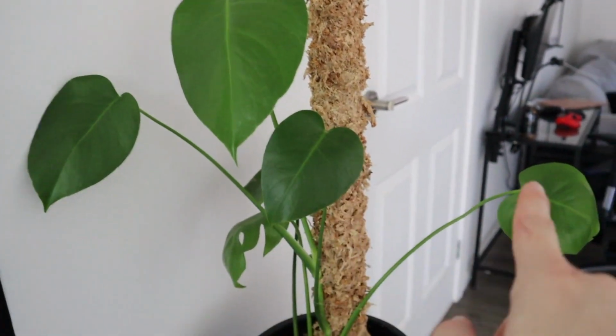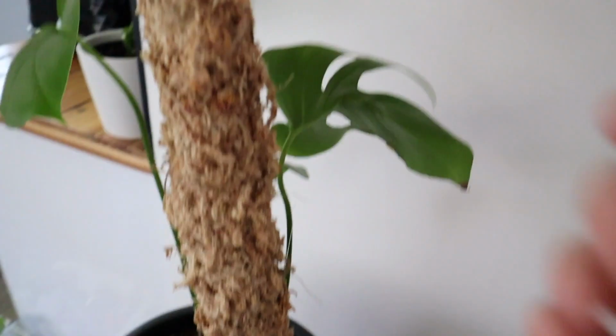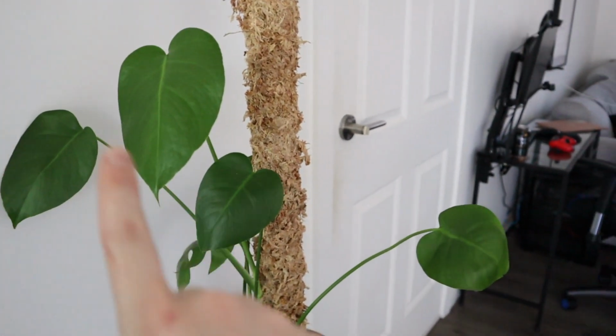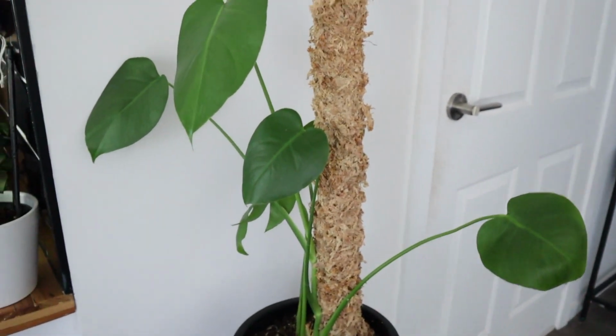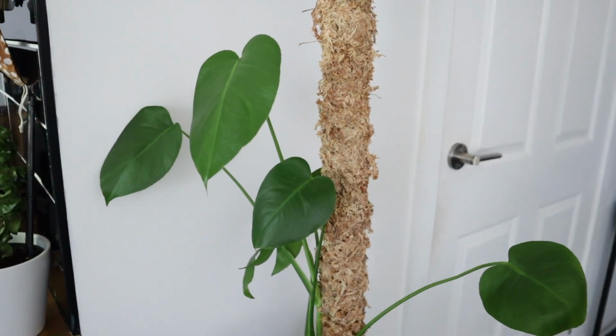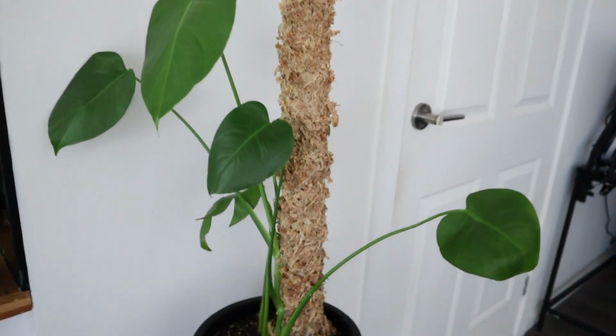The only leaves it had when I was dealing with the root rot were these fenestrated leaves, so the ones with the holes in them. It only had these 2 leaves. But since saving it, it has now shot out 1, 2, 3, 4 new leaves, so it's doing really well. I'm still waiting for it to shoot out another fenestrated leaf, I don't know how you pronounce it, another leaf with the holes in it. But, you know, it takes time.